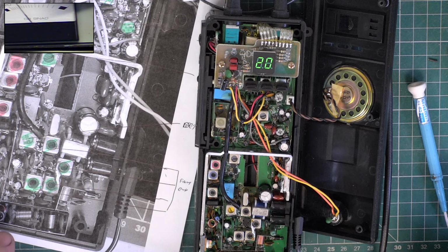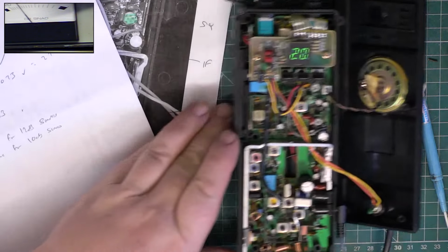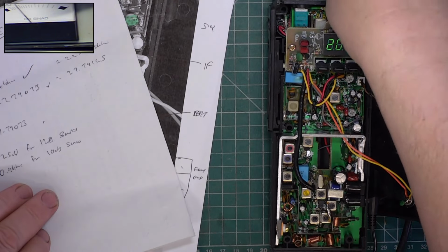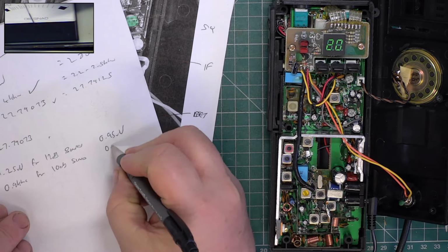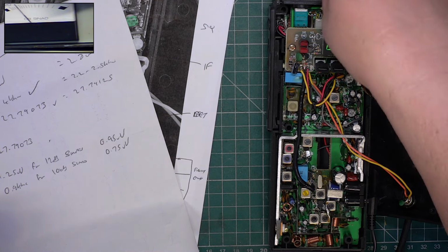Well, we have got an improvement. We've got 0.95 microvolts for 12 dB SINAD, and for 10 dB SINAD, we've got 0.75. So that has improved, which is nice. Now, squelch is likely to be wishy-washy, it's a handheld. So, let's see what full squelch is.